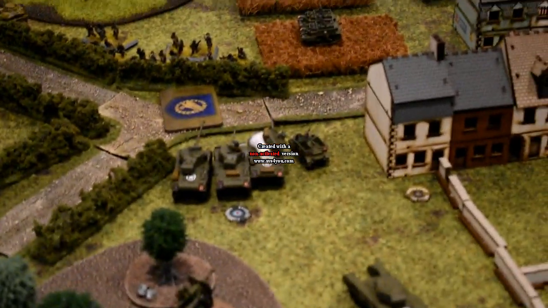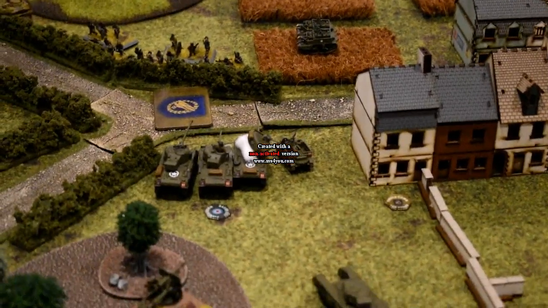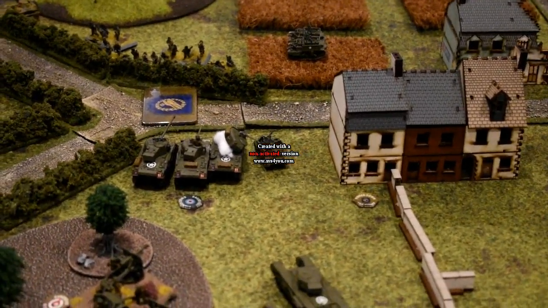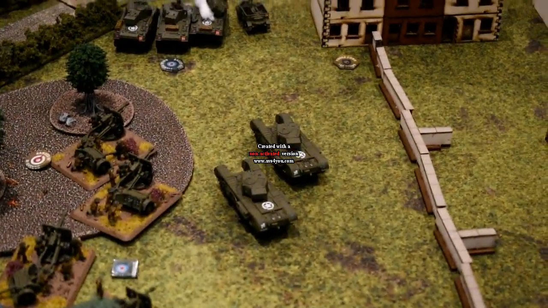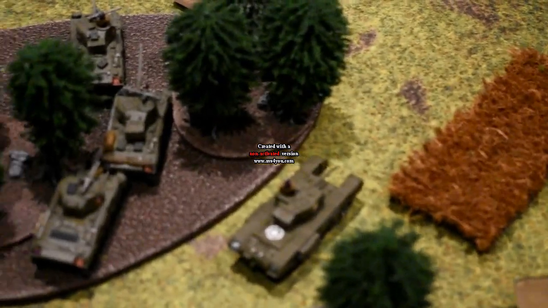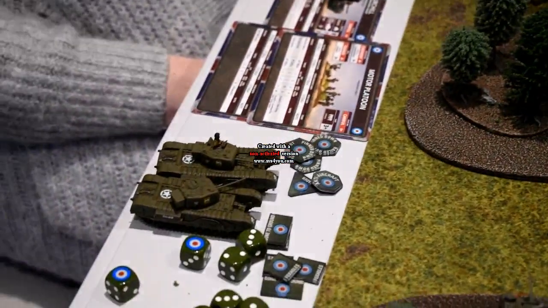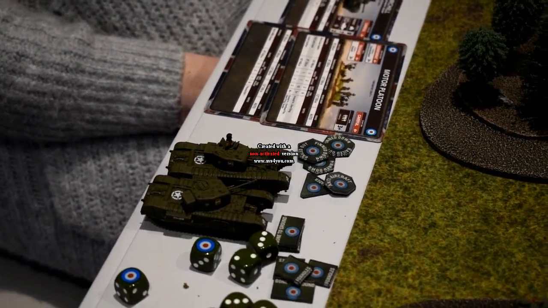British movement, the Universal Carriers have moved to take some flanking shots on the infantry here. This one was in the woods, so that he's been left behind. The Churchills have moved over here, leaving behind their bailed out comrade, and the Shermans have crossed into the woods, and the other two Churchills are moving on where?